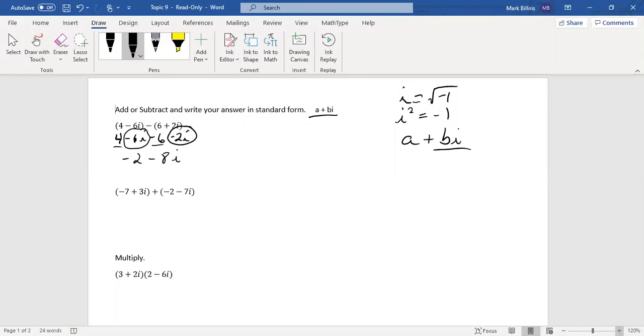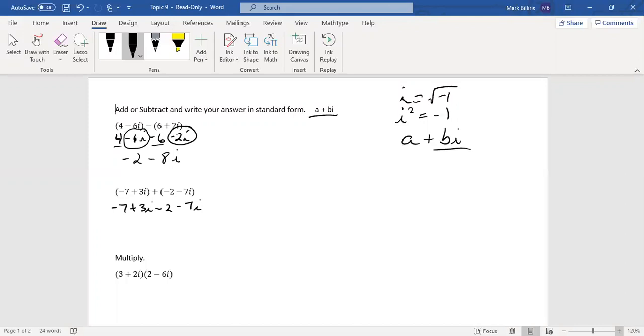Next, let's talk about addition. So again, the rules are if nothing's in front of parentheses, or if there's a plus sign in front of parentheses, you can just drop the parentheses. So for the first, nothing's in front, so we just drop the parentheses and it becomes -7 plus 3i. Since there's a plus sign in front of the second parenthesis, you can either think of that as a +1 and distribute that times both, or you can just drop the parentheses and this becomes -2 minus 7i.